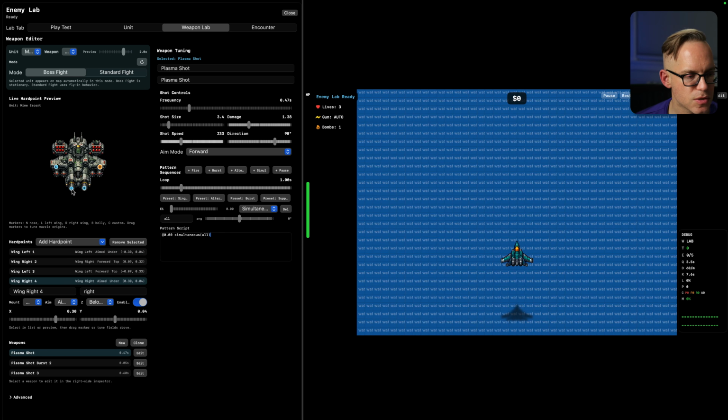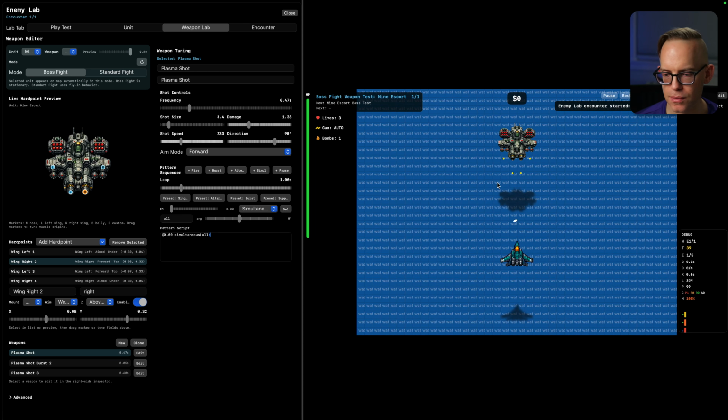And then I've got these two at the front of the ship. These are going to be above. So you can see on the art itself, there is this little cannon-looking thing. I was imagining a laser coming out, but right now I only have one type of gun. And so I can just put this here. Oh, and we can make this preview just a little bit bigger so it's a little bit bigger on screen. So that's that. Now let's play test it.